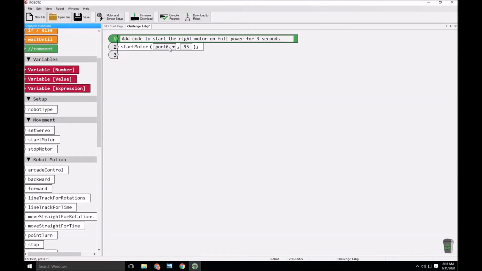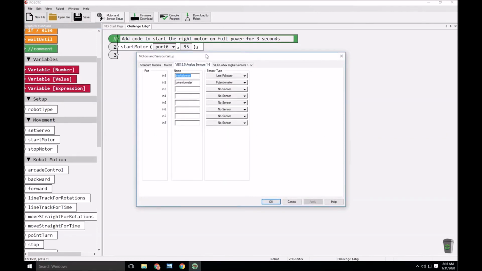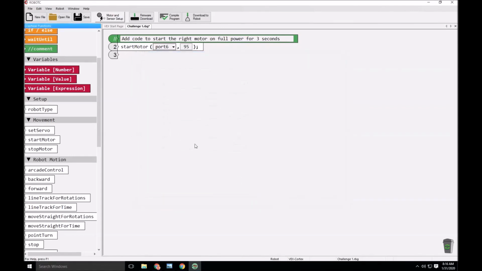I've already configured this file so that it corresponds with the test bed. So you don't really have to do any of the motor and sensor setup. We'll go over that at a later time. But just to show you real quick, if we were to go to Motor and Sensor Setup and click on that, this shows you where our motors are located, what ports they're actually in. Shows us where our analog sensors are at, shows us where our digital sensors are at. You don't have to worry about that right now. That's not what this lesson is about. It's already there for you.